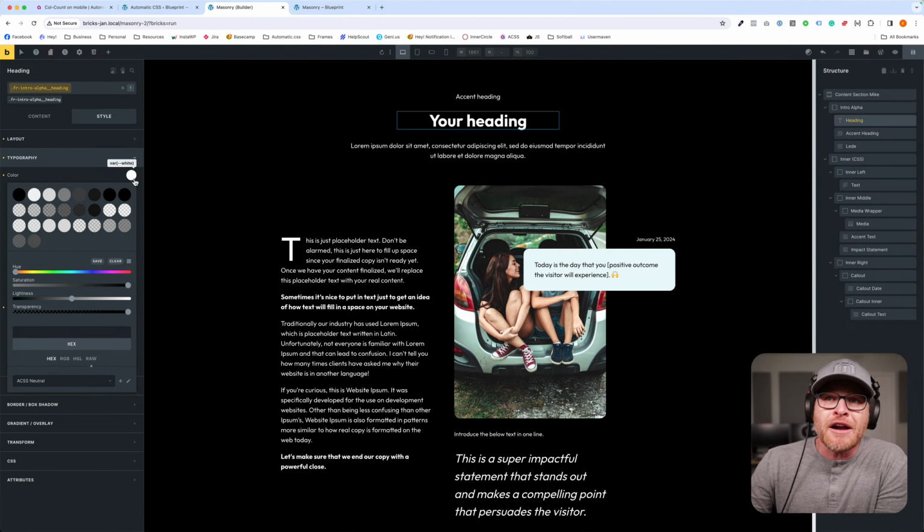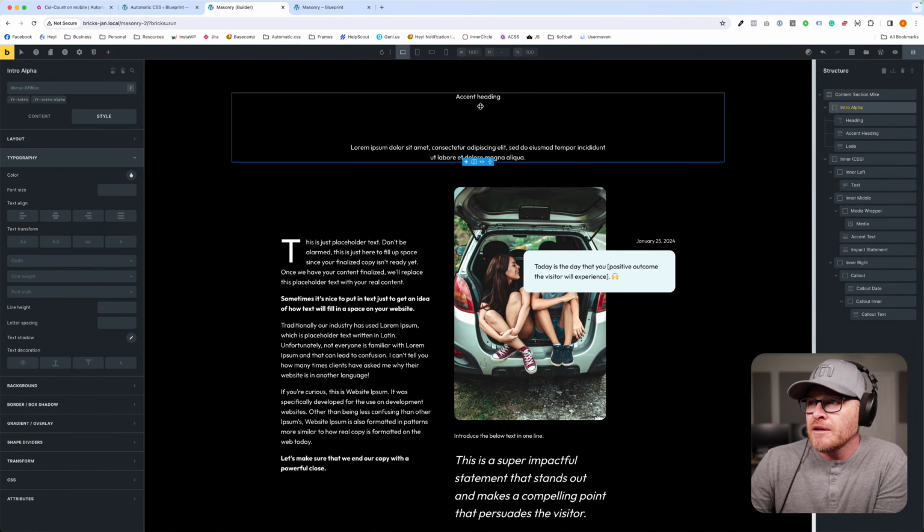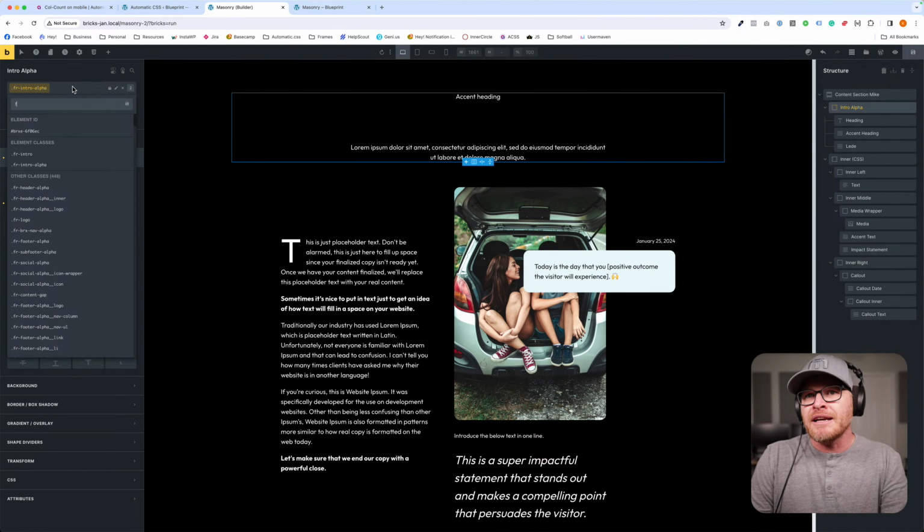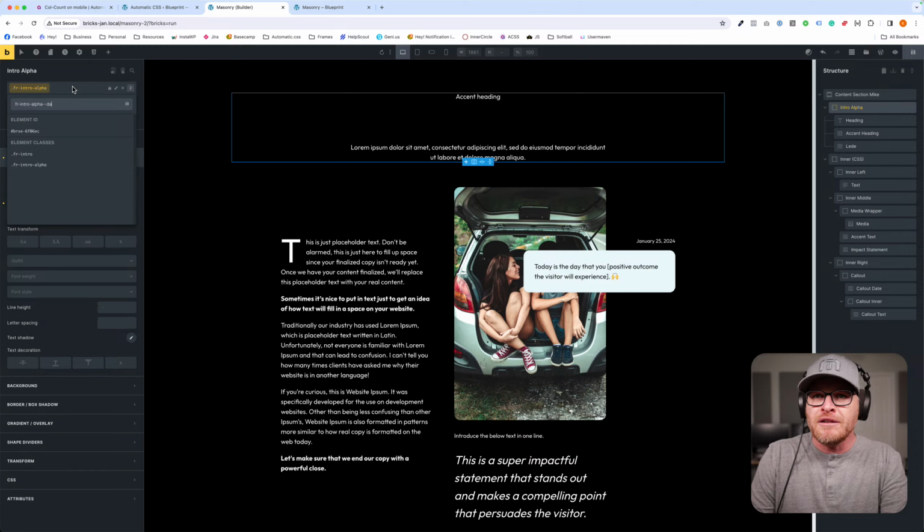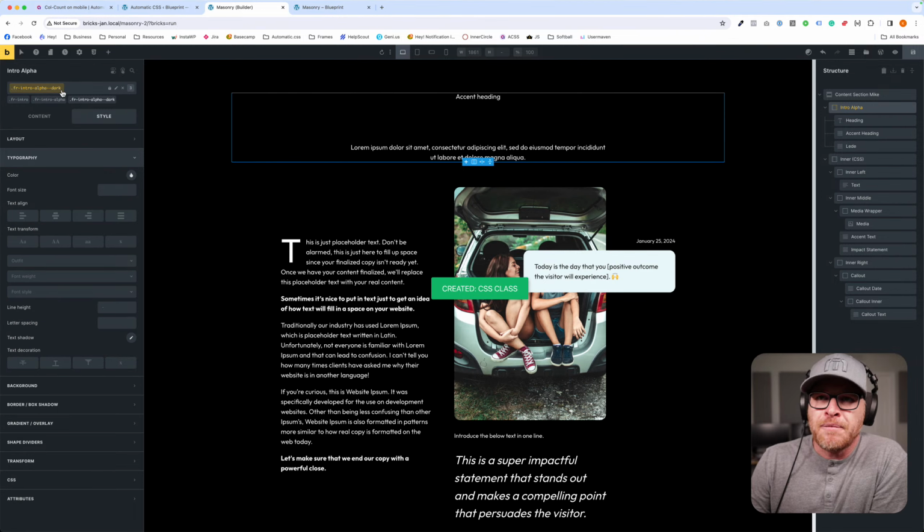Now you could have a modifier. So you could say, let me take this off of here. All right, what is it doing now? Is it inheriting anything now? I think it's inheriting from the background back here. Okay, so I can have FR intro alpha and I can have FR intro alpha dark, okay?